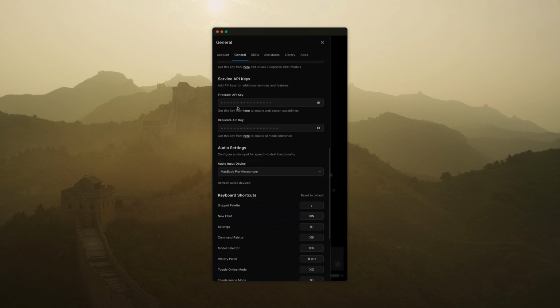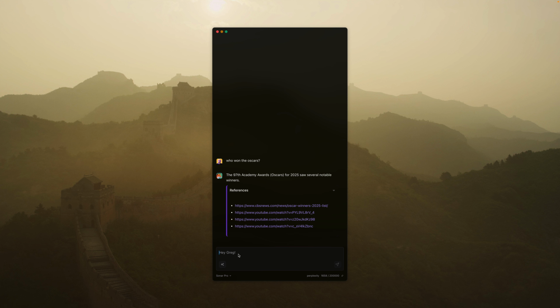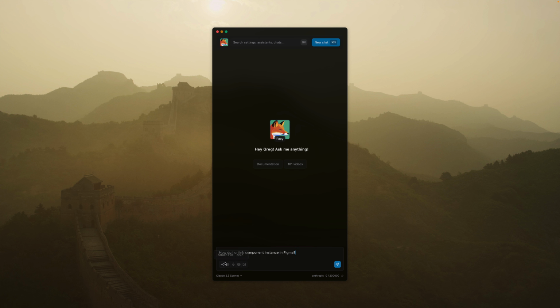So you can easily go there, obtain their API key. You don't have to give credit card details, and you can start using it. And you can use hundreds of queries to Firecrawl before it asks you to subscribe to any of their plans. So this is really nice, and it works like magic. So basically what you have to do, if you already provided the key, you go to any conversation within any model and you simply press Command O, or you enable web search here. Let's start a new conversation and let's make sure that we have this option enabled, and then ask a question.